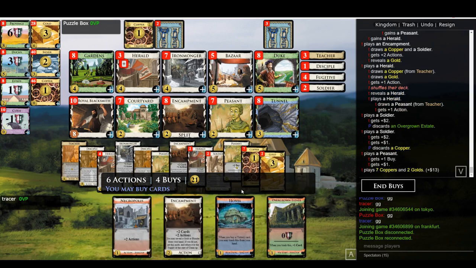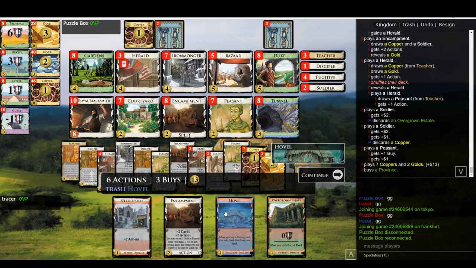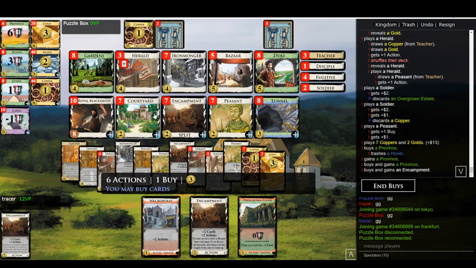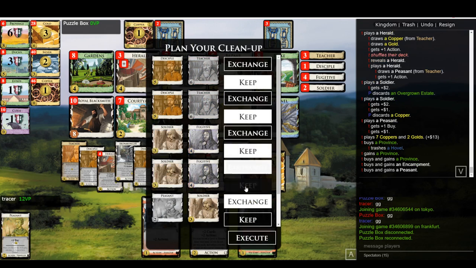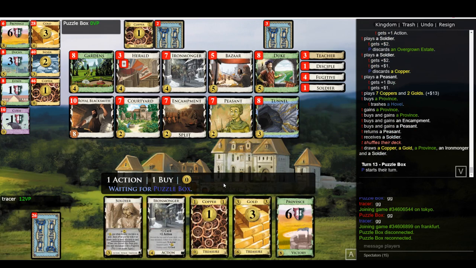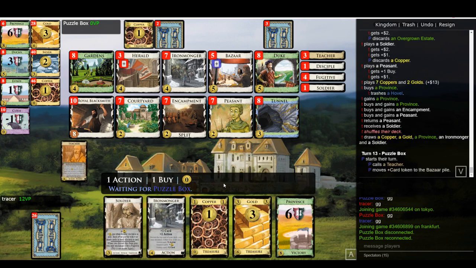Provinces, I'm pretty sure. Right. Encampment, maybe. Seems fine. Courtyard, maybe. Peasant. Exchange both. Exchange at least one. Make it peasant. Keep. Bad. Card goes on bazaar. Yep.